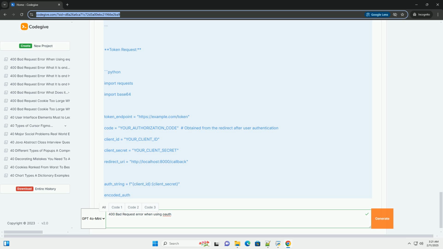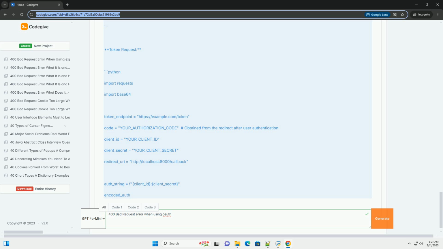Code examples: Python with requests library. Authorization request, using hypothetical endpoints. Token request. Debugging strategies. Check the server's response. The 400 error message from the authorization server or token endpoint may contain additional information pointing towards the specific issue.